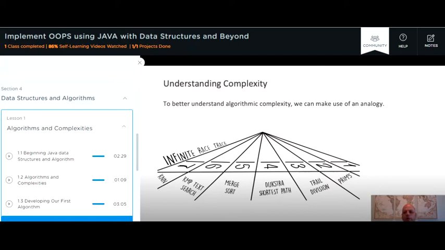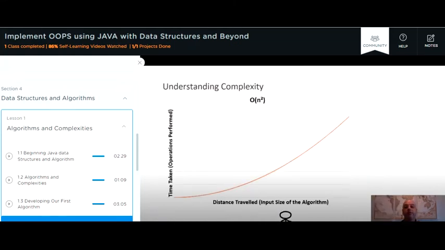Recall the quadratic method for measuring the closest pair of planes in the preceding section. In our fictitious race, the quadratic algorithm starts quite fast and is able to move quite a distance before it starts slowing down, similar to a runner that is getting tired and slowing down. The further it gets away from the start line, the slower it gets, although it never stops moving. Not only do the algorithms progress through the race at different speeds, but their way of moving varies from one type to another. We already mentioned that big O of n squared solutions slow down as they progress along the race. Well, how does this compare to the others?